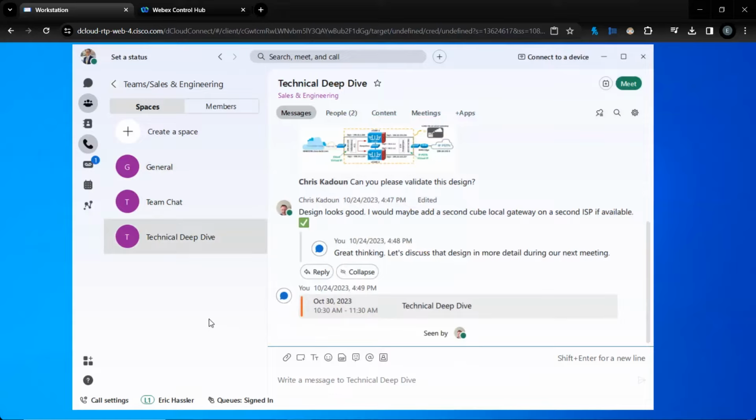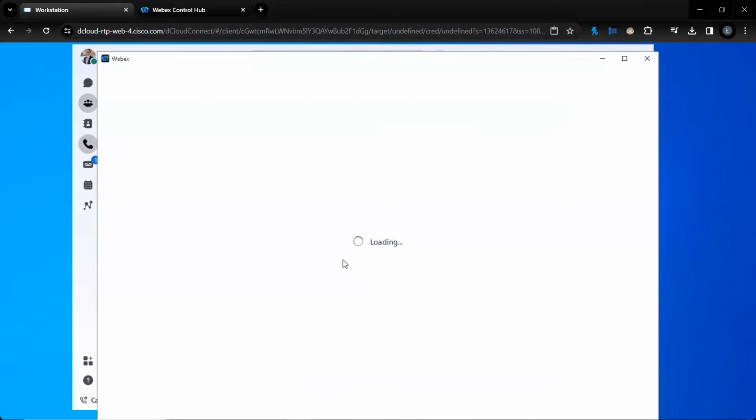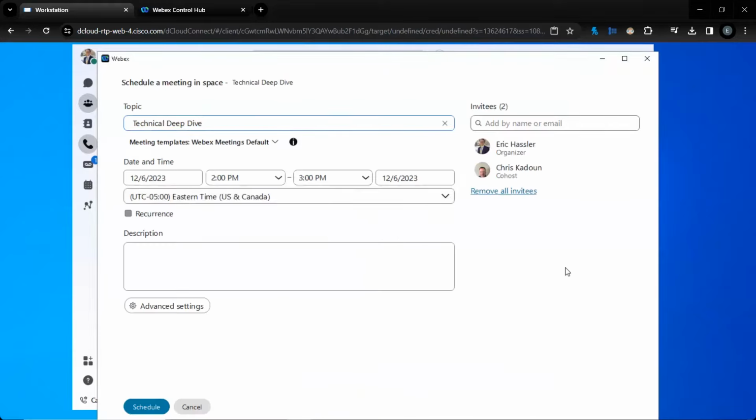Within this team space, we are able to also integrate with your calendar and schedule meetings right from the application. So you'll see here I had sent out a meeting for the technical deep dive team on October 30th. That's simply scheduled through the button up top. And if I was integrated with my Office 365, that would show availability for everyone in that group as well. I could just find a free time, hit the schedule button, and that'll send it right out to everyone. If you prefer to work within the Outlook application, there is also a Webex plugin that just gets installed on the toolbar within your Outlook meeting invites.